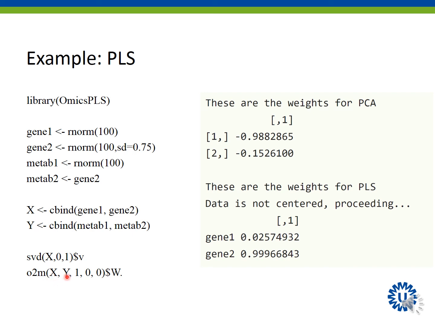Now if you calculate a PLS fit, so the first partial least squares component applied to X and Y, and look at these weights, so these weights are now based on the covariance rather than the variance, you can see here the result. So the first gene gets a weight of 0.03 and the second gene gets a weight of almost 1. So for PCA, the first gene was very important. For PLS, the second gene is very important. So here you can clearly see the difference between PCA and PLS. So PCA looks at the variance. Indeed, gene 1 has a higher variance. And PLS looks at the covariance. And indeed, gene 2 has a higher covariance with the metabolites than gene 1.